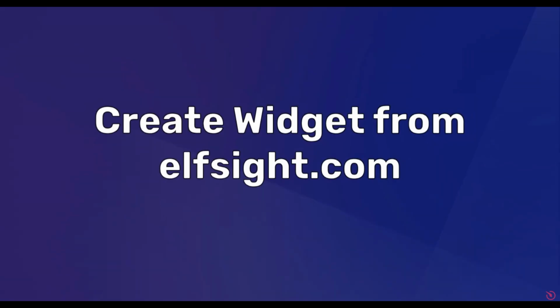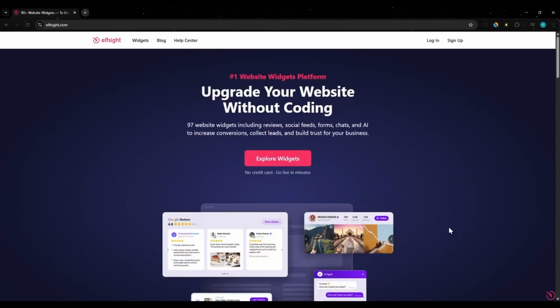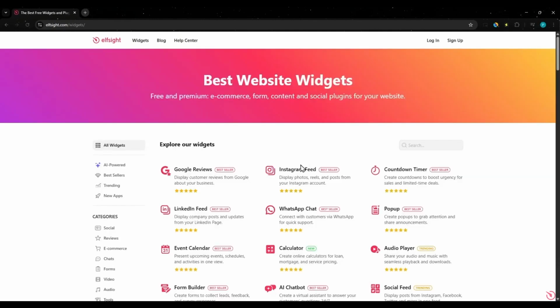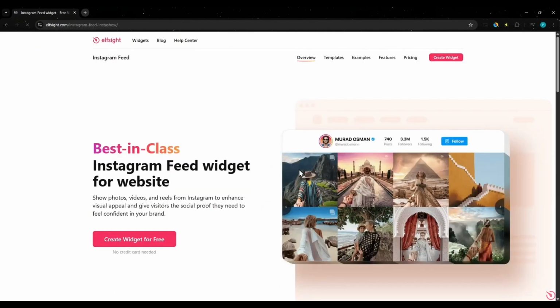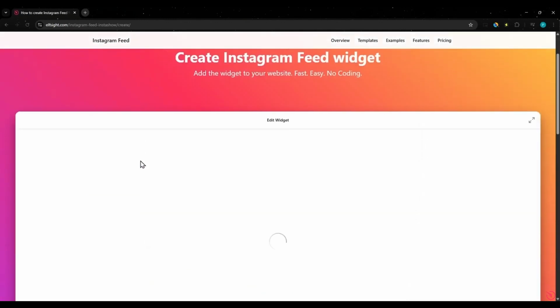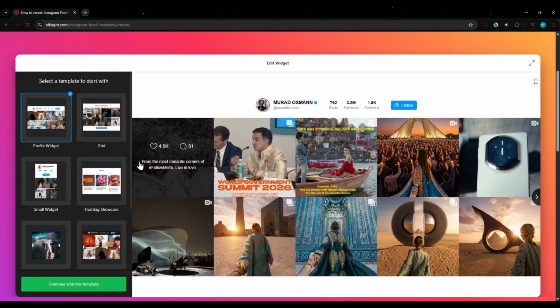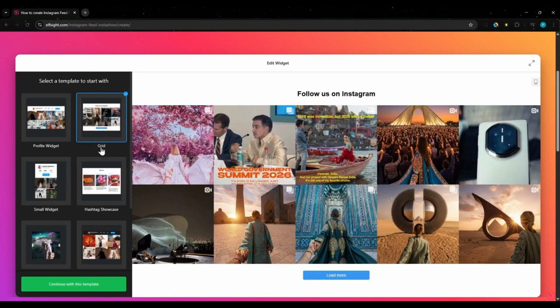Elfsight is an excellent no-code widget platform for people who want to enhance their website quickly and professionally without hiring developers. If you're planning to improve your website engagement, boost trust with visitors, or automate customer interactions, then Elfsight is definitely a platform worth trying.